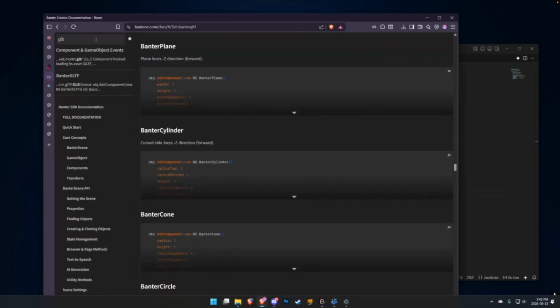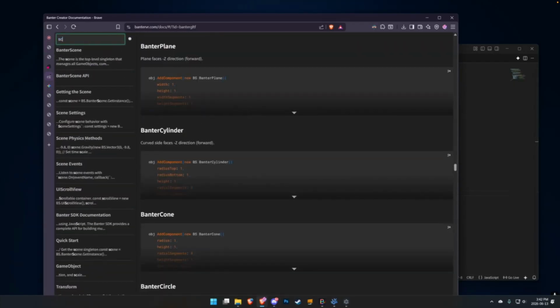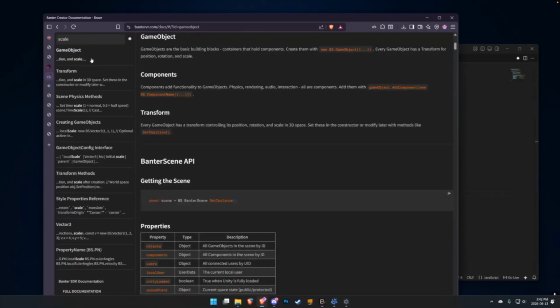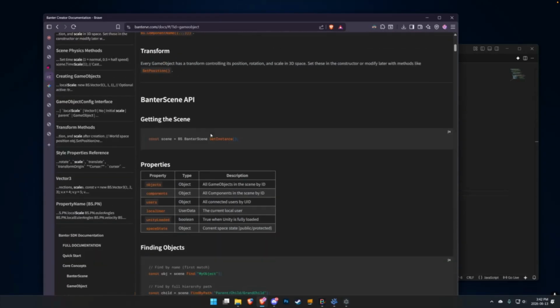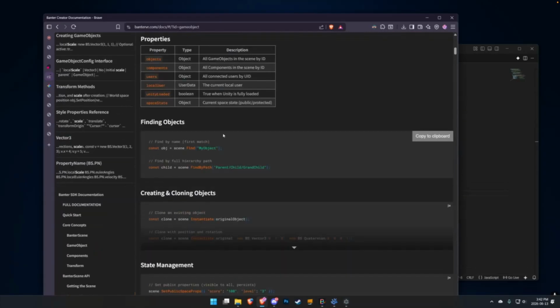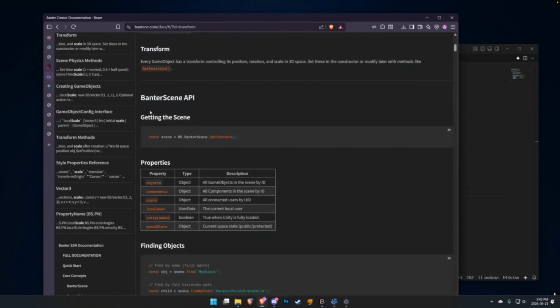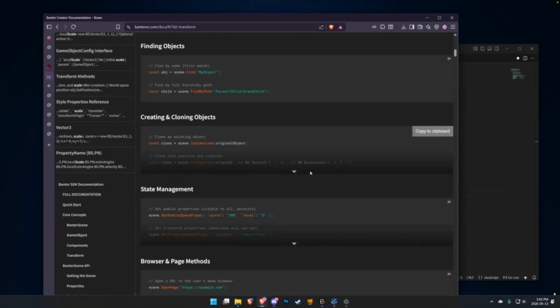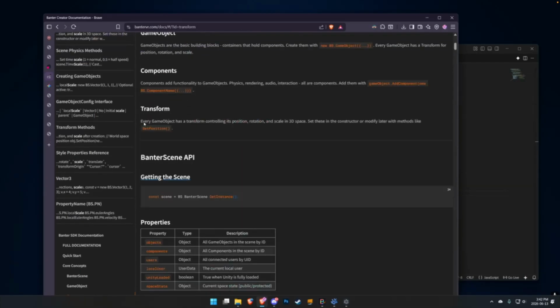So let's see. We could also look at the documents, look for scale. Game object. Transform. Click on the transform thing in the search that came up. I think that might take you to it. There's transform methods, and transform on the left-hand side of the search.